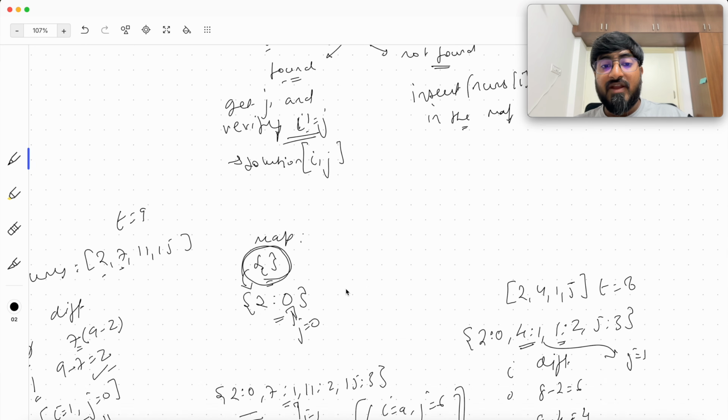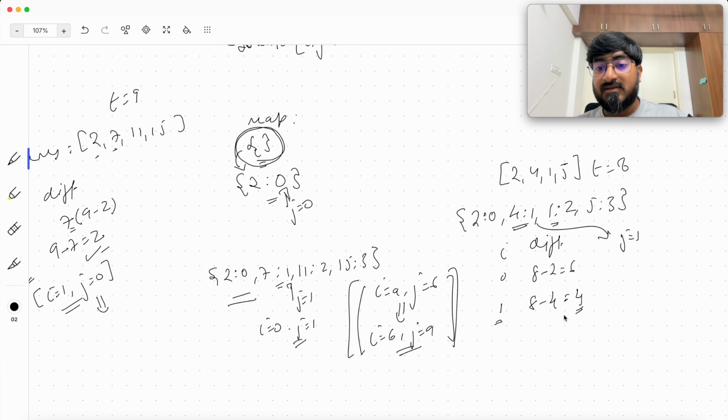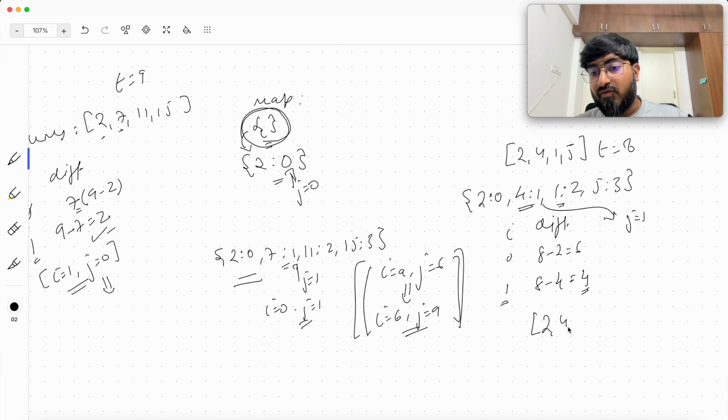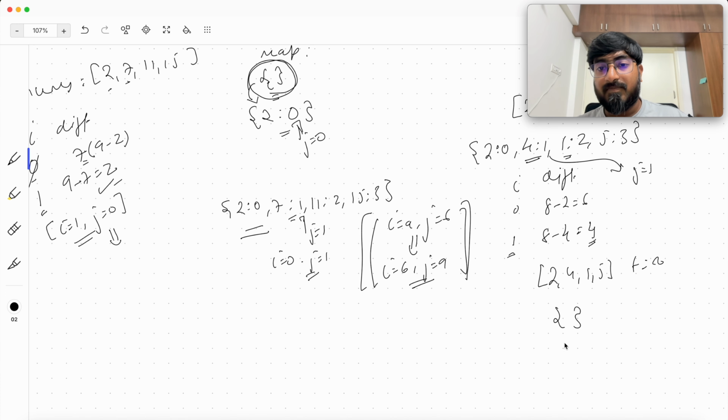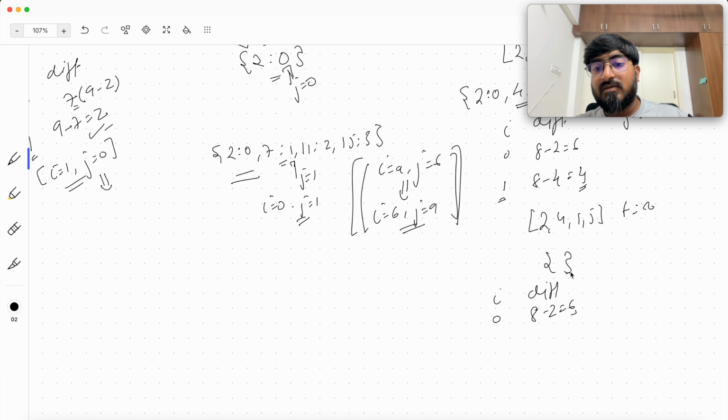Alright, when you are not pre-populating, for example, we have 2 4 1 5, target is 8, and I keep the map empty. I start with i equal to 0 again. My diff is going to be 8 minus 2 equal to 6. Do I find 6 in the map? The map is empty. I move on to the next index, and before moving on, I add 2 at index 0 in the map.